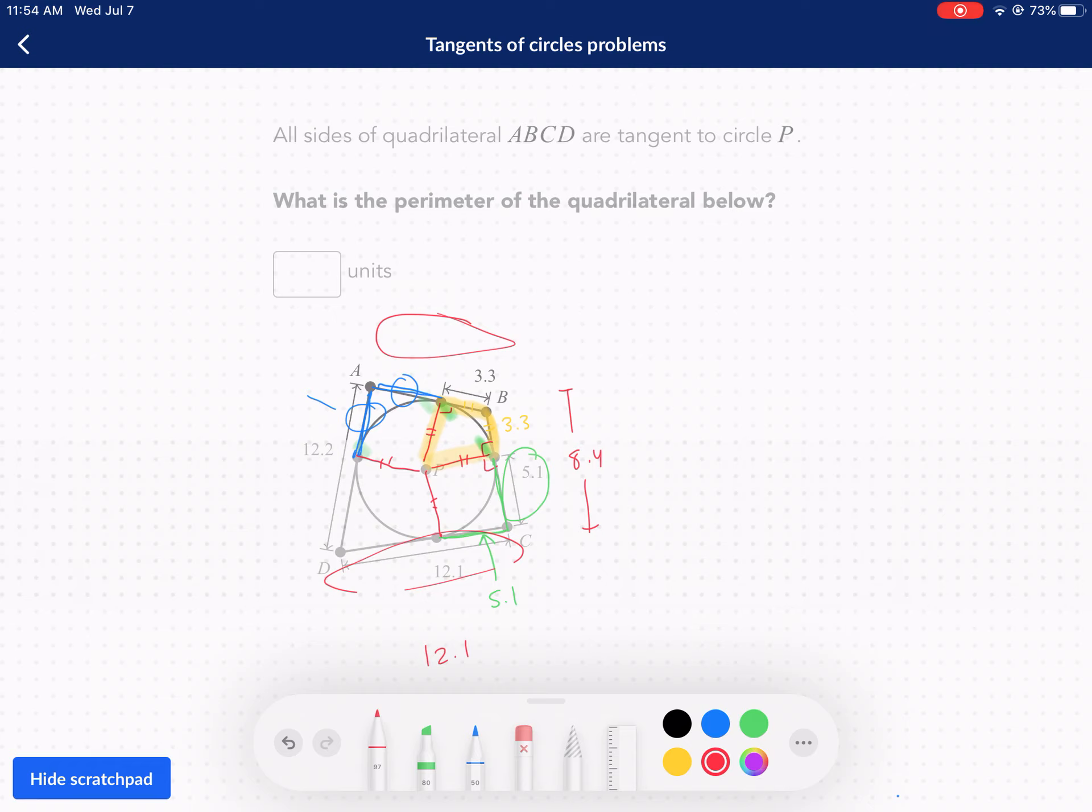And we know this whole side is 12.2. So we're only missing that side, but we need to kind of go around the whole kite to keep figuring it out because this is 5.1. And this whole section is 12.1. Let me get my highlighter because this whole section is 12.1. We can just simply subtract 5.1 from 12.1 to find that purple distance there. And that purple distance is going to be, again, 12.1 minus 5.1, and that gives us 7. So we know this is 7, and if that's 7, then this is also 7. Now we have one last piece of the puzzle. Consider this like, it's just like a puzzle. It's just like Sudoku. So now we have 12.2 minus 7 to find out that blue. So we have 12.2 minus 7 gives us the blue, and that's going to be 5.2. So now this is going to be 5.2, but we still have to add that 3.3. So that total distance right there is going to be 8.5.